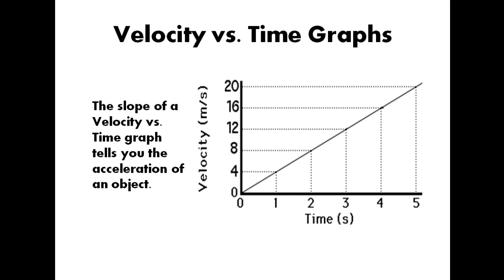So that's what's important about a velocity versus time graph to us, being able to read this and being able to tell what they mean. So the slope, as we talked about in our last PowerPoint, is the rise over the run, or the change in y over the change in x. So if you didn't already know that this is y and this is x, you should by now. So rise over run. So this is the run, this is the rise.